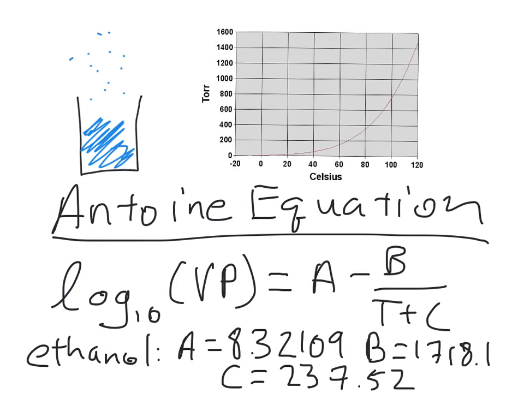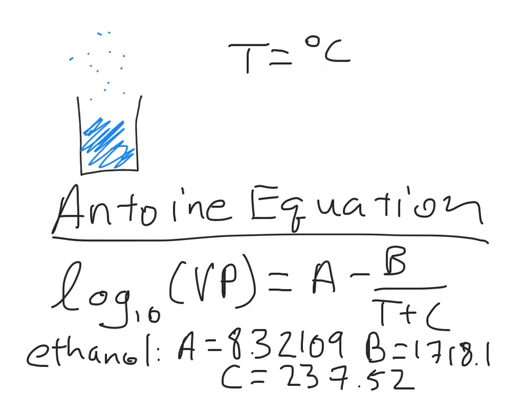One is these parameters here are unitless. They don't have any sort of units to them that we attach to. But we have to get the units right on the vapor pressure and the temperature. So for instance, in our thermodynamics book, the temperature that we use in this equation that's been fitted with these parameters has to be in degrees Celsius. If we try to plug in Kelvin or Rankine or Fahrenheit into this equation using these parameters, we're going to get the wrong answer. So we need to make sure that our temperature is in degrees Celsius.